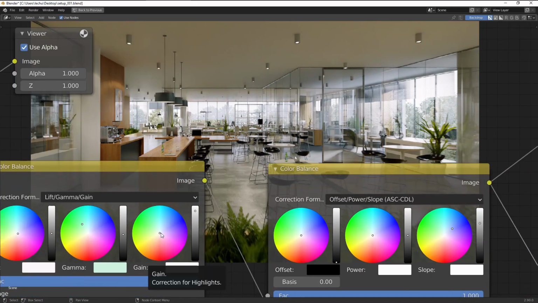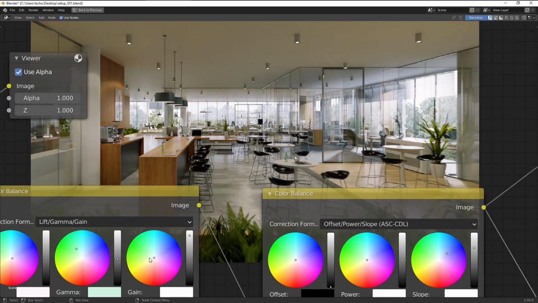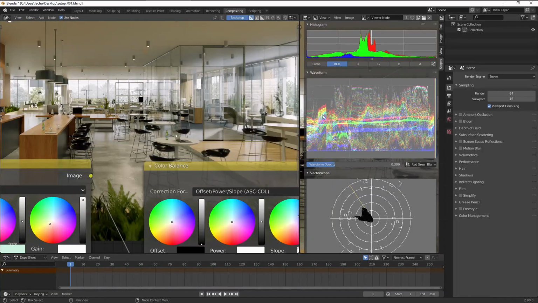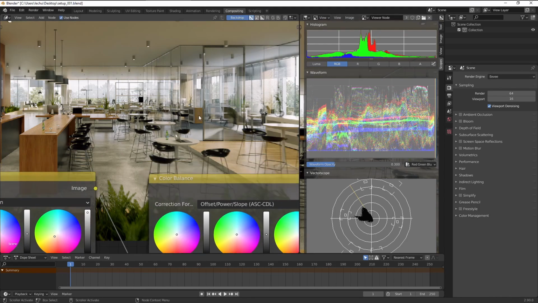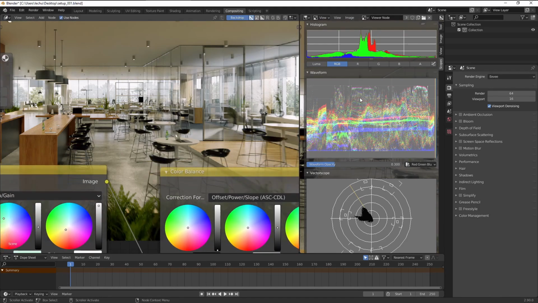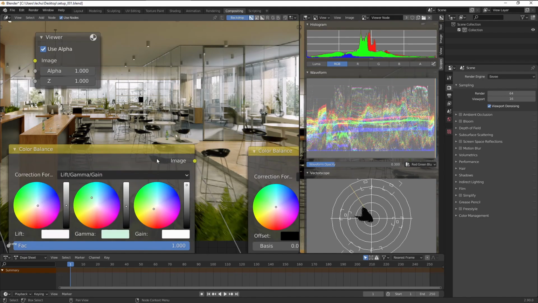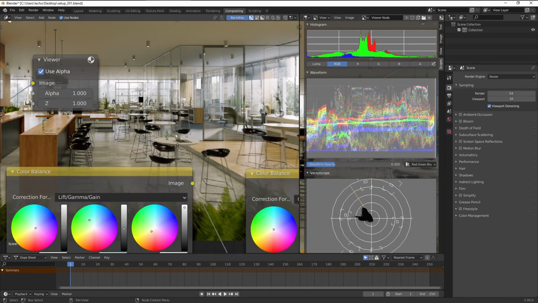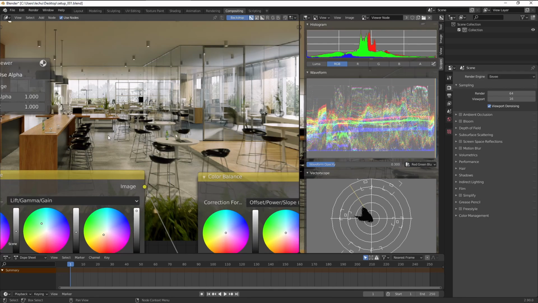I don't think we have to touch any of the highlights. You can always just try doing it. Actually, it looks pretty cool. So yeah, as you can see, the waveform is, as I mentioned, just a tool that really helps you understand what's happening within the image. It's a great tool when you want to set up the tone balance in your image, so the bright, dark points and the contrast.